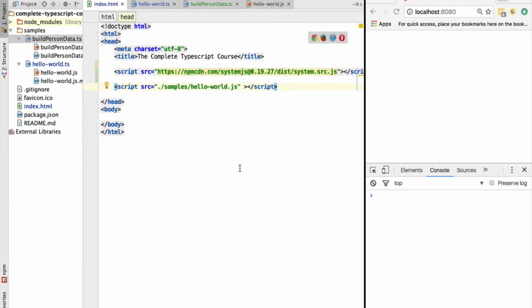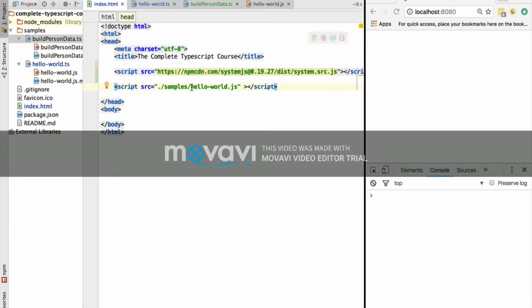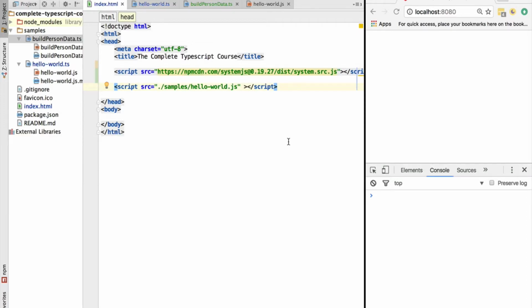Now the next thing that we need to do is to configure System.js to load our program, whose entry point is hello-world.js. One thing to bear in mind about System.js is that it does not really add the require function to the browser. It does not add the equivalent of the module loading system that is available in Node.js.